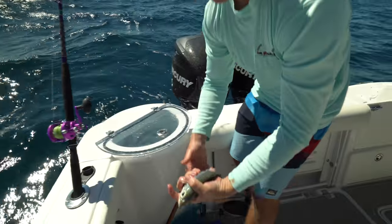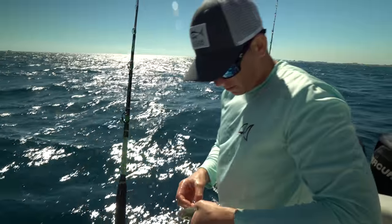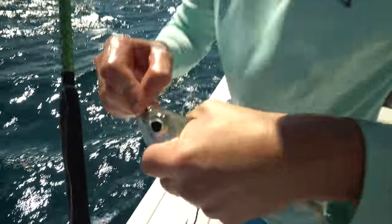Guys, we got Mr. Goggle Eye about to send him out, and now we're drifting. So we're gonna put out two gogs on the flat lines. We got some wind now, and I don't really like to drift when there's no wind because you don't cover a lot of water, but the wind picked up, starting to feel fishier.